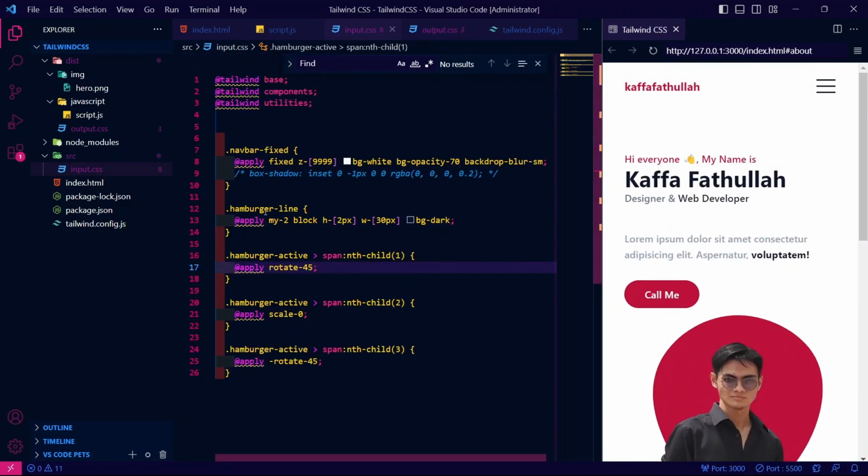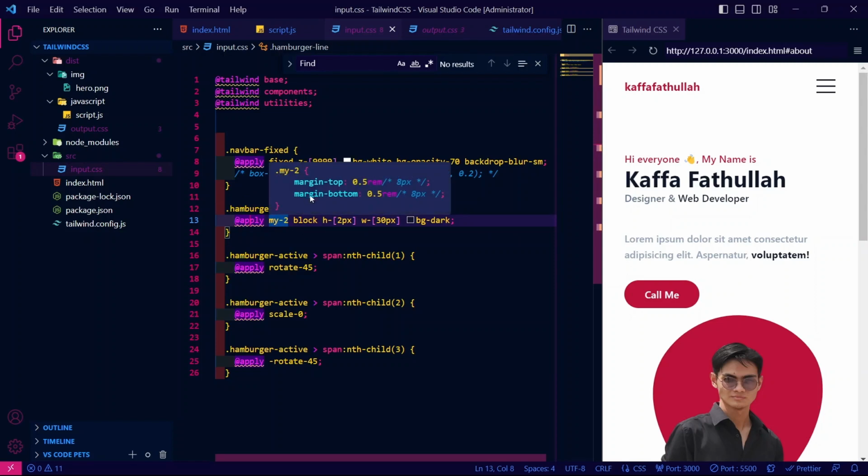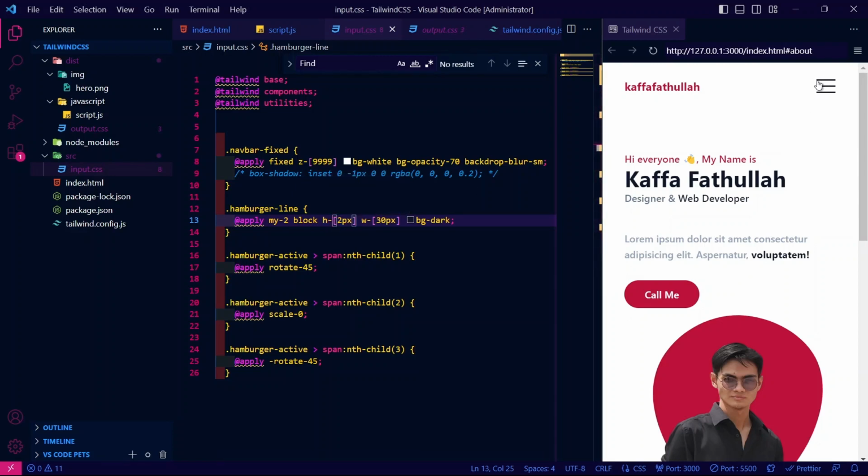And then for this hamburger line, it will apply margin top and bottom, and the display will be block, and the height will be 2px, and width 30px. And the background of this hamburger is dark.